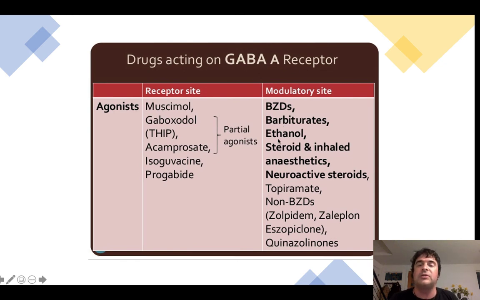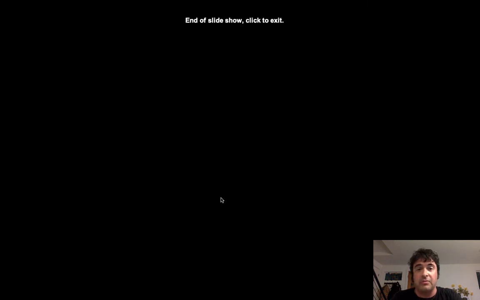Benzodiazepines, barbiturates, ethanol, which is the type of alcohol you drink, topiramate, which is a migraine medication, seizure medications, and all you have to go is, it's a GABA agonist. Oh, it's a downer. I don't even need to know the rest about it. In general, it's a downer. I get it. Right? And if you study it, yeah, you're going to have to elaborate on that, but it's important to understand that. So with that said, we're done.